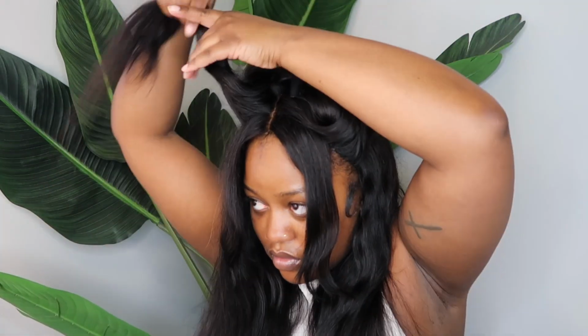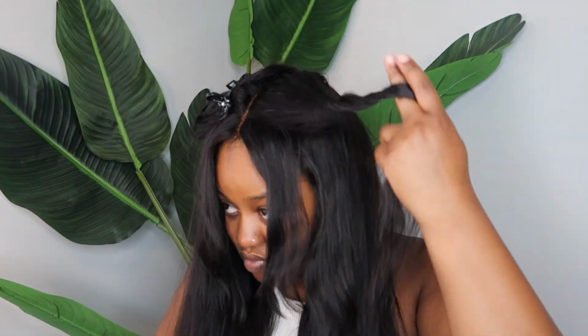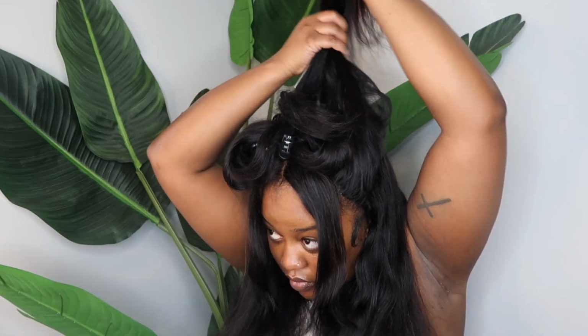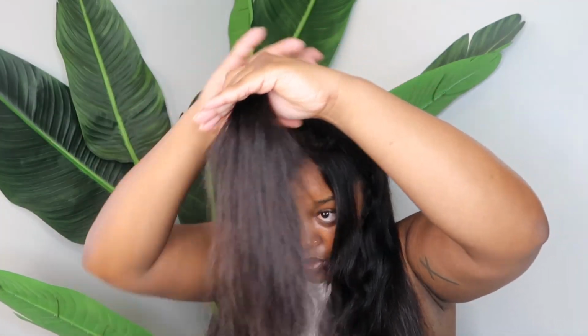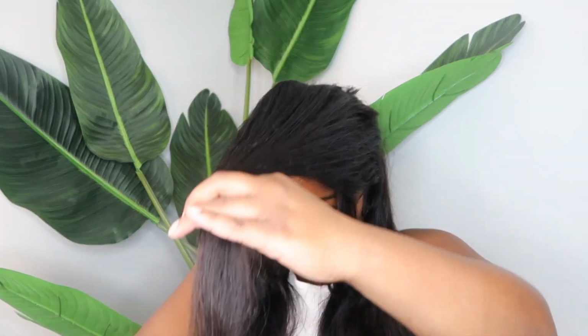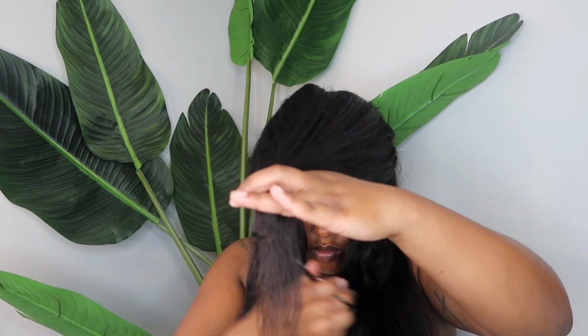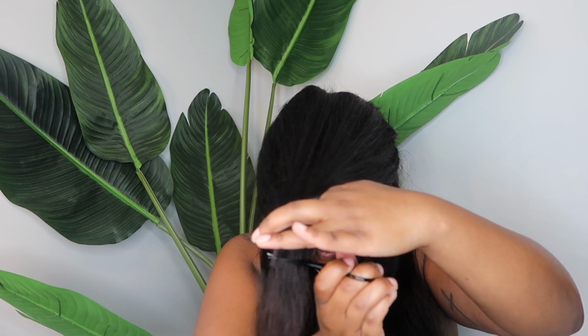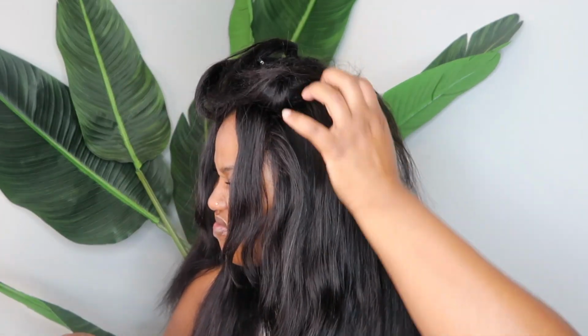So I'm going to section off a new layer, clip the hair out of the way. Then I'm going to pull the hair up and comb it forward and do a blunt cut. After I let the hair down, I go in with my razor, and I'm just going to make sure that the new layer and the layer before it blend together. And I just repeat the same process until I get to the top of my head.